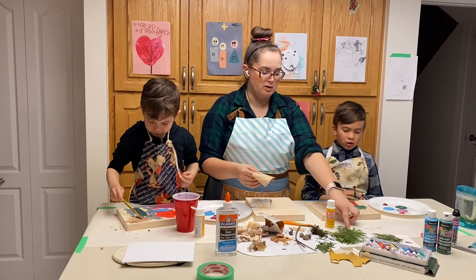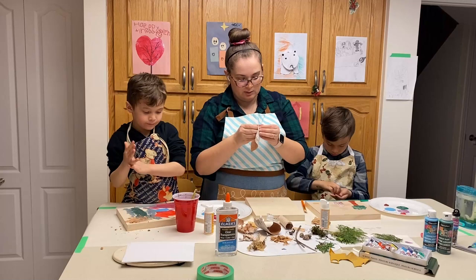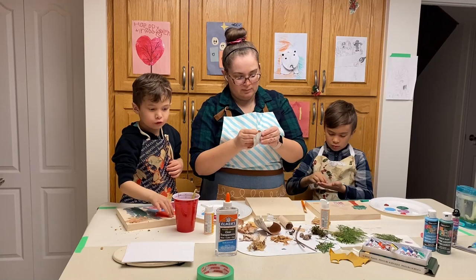Okay. Why is there bark in this? Do you want a Bigfoot? Yeah. We need Bigfoot. Because see all this birch? We're going to have to put eyes. Googly eyes. So, yeah, you want some googly eyes?